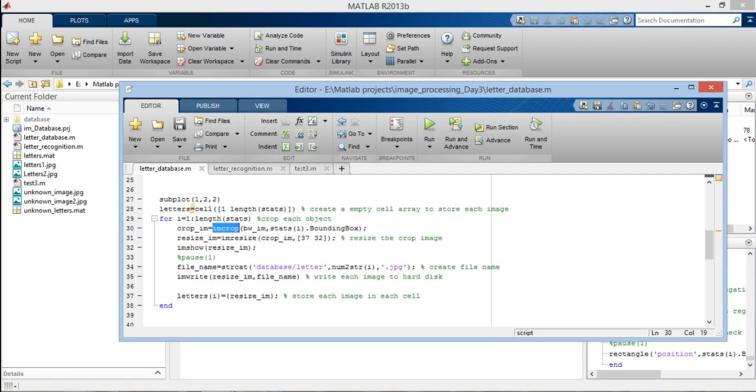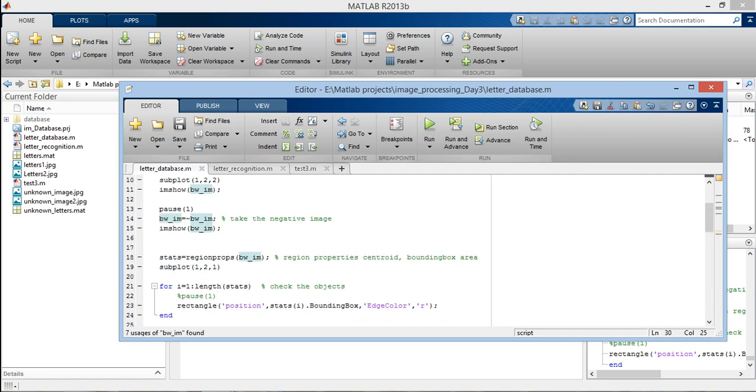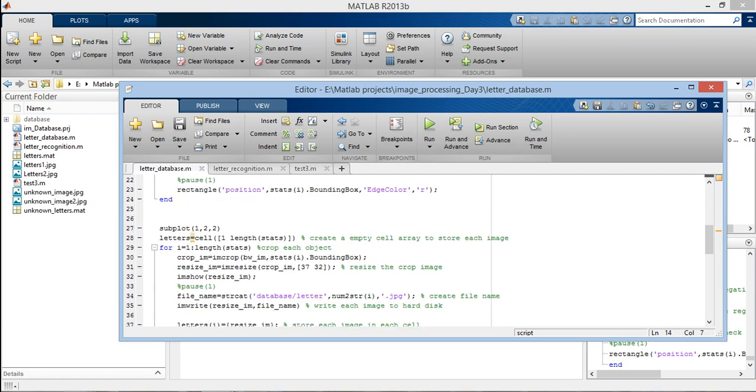This is a black and white image, converted to the negative part. I already called this BW, the black and white image. This is converted to the negative of the black and white. So I use the BW image inside the bounding box. That is the part where our 78 characters are detected from the bounding box and cropped. The crop is done.